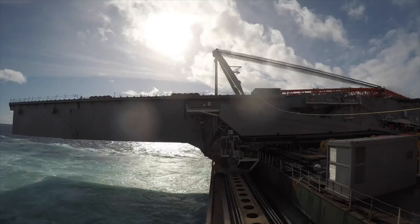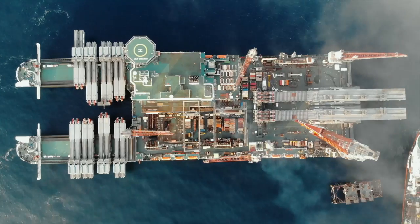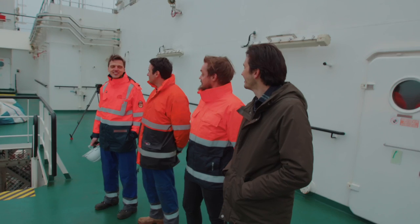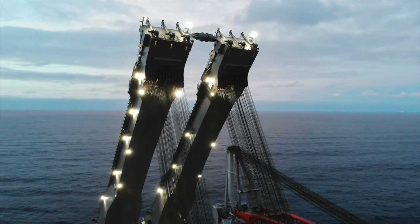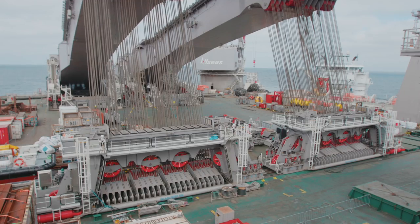Pioneering Spirit is on her way to the North Sea. Waiting for the vessel is a decommissioned jacket weighing more than 8,000 tons. I feel excited that we are finally here after years of development — only days away now. I absolutely wanted to be present during the first jacket lift, having lived towards this moment for actually 30 years, because it has taken that long to build it and put it to use. We are very confident it will be successful, but in advance of it really happening, it's always a thrill.